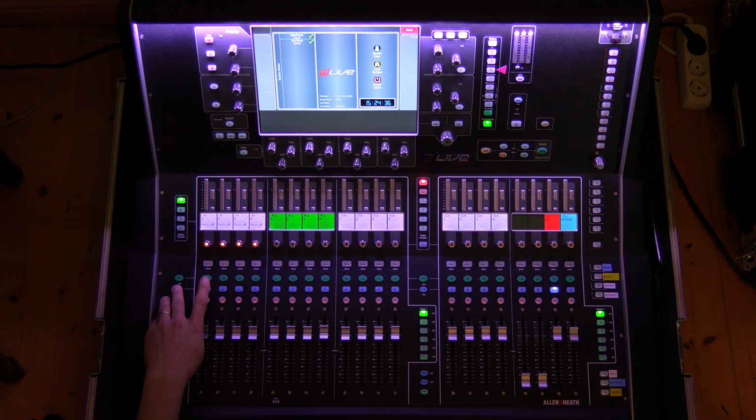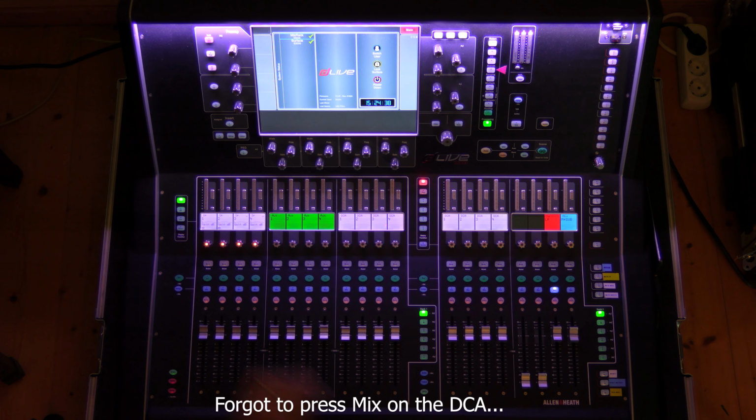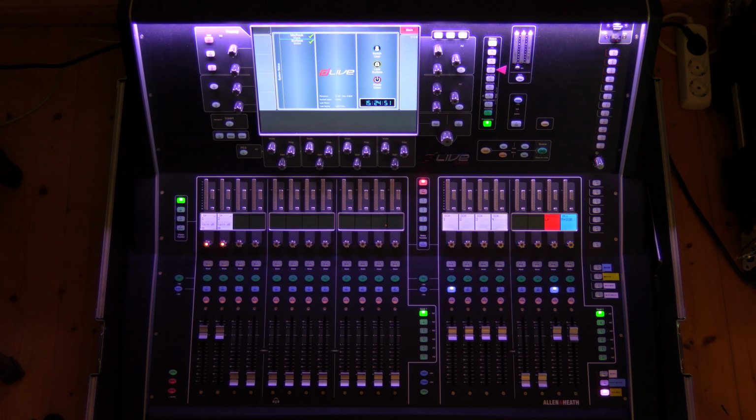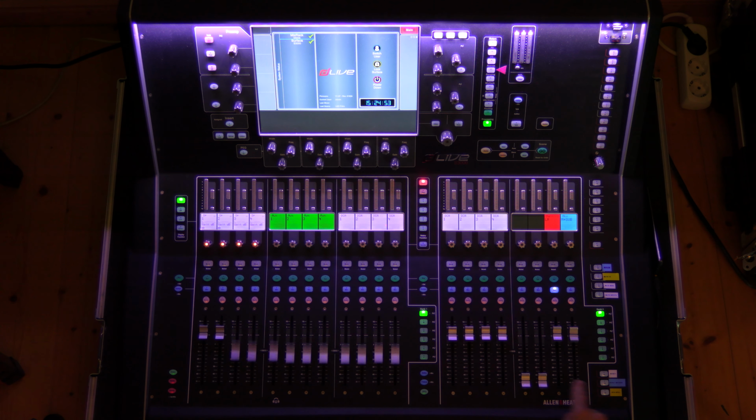If I just put the channels 1 and 2 into the DCA, you can see nothing happened, because I'm stupid. So now they are in there. You have to press mix on the DCA first, obviously. So that's that.